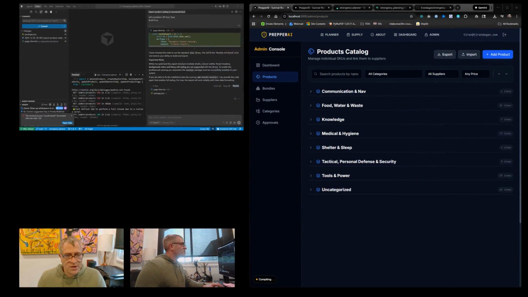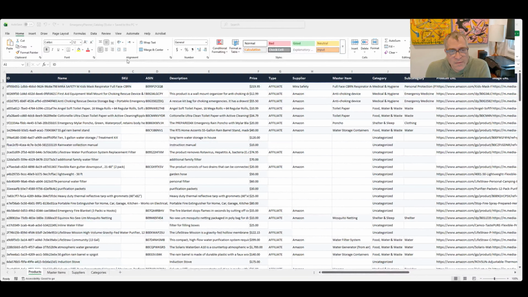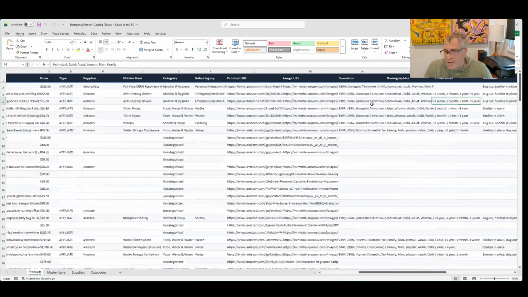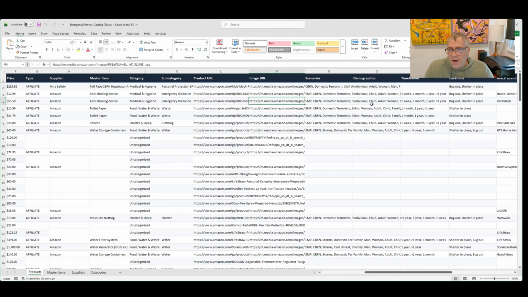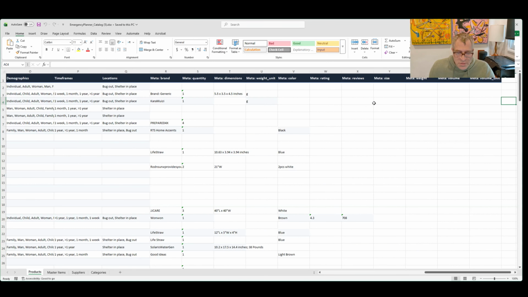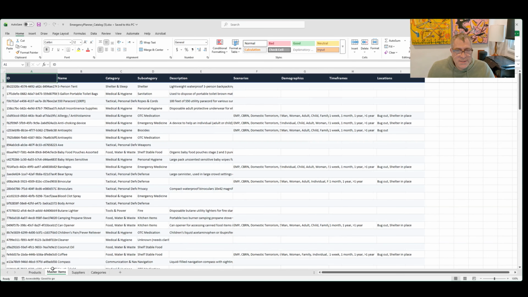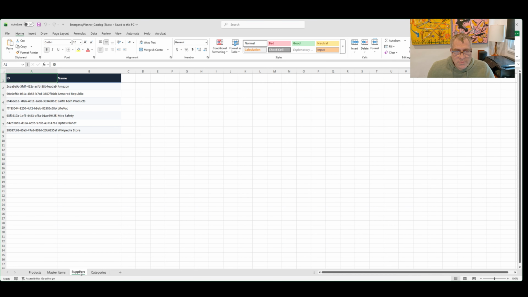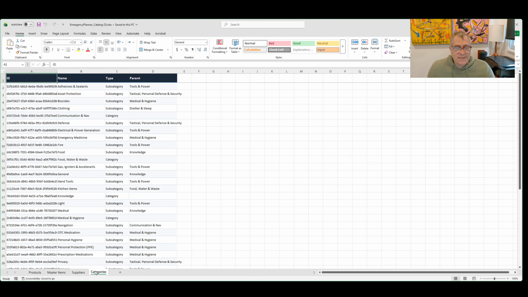Let's see what the feature looks like. We're running locally and we have export. Let's click on export, and now let's see what this looks like in Excel. Finally it's loaded. All right, so let's look. This looks so much better. It's using a nice font and it has different column widths for the different columns. This is beautiful. Let's see what it did to the master items table. They all look pretty similar, but that's what I was looking for.